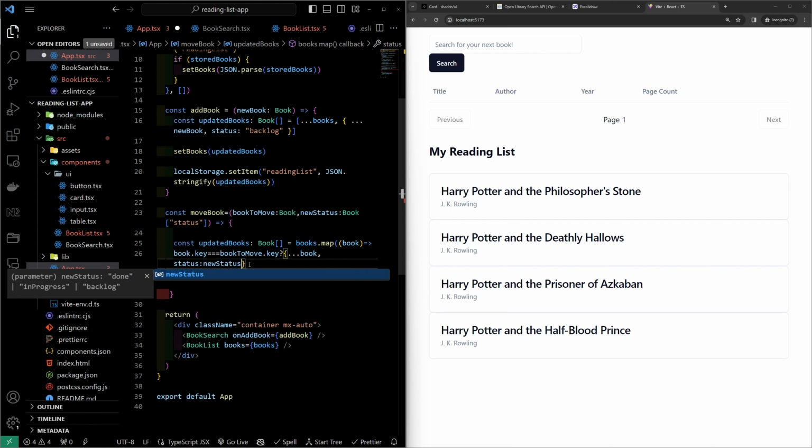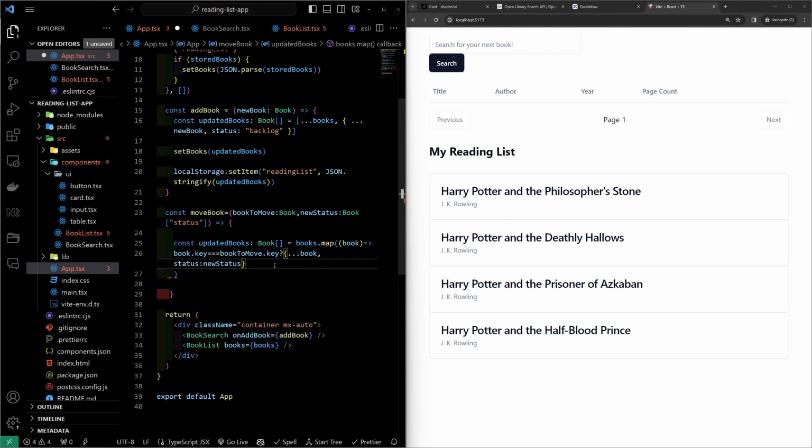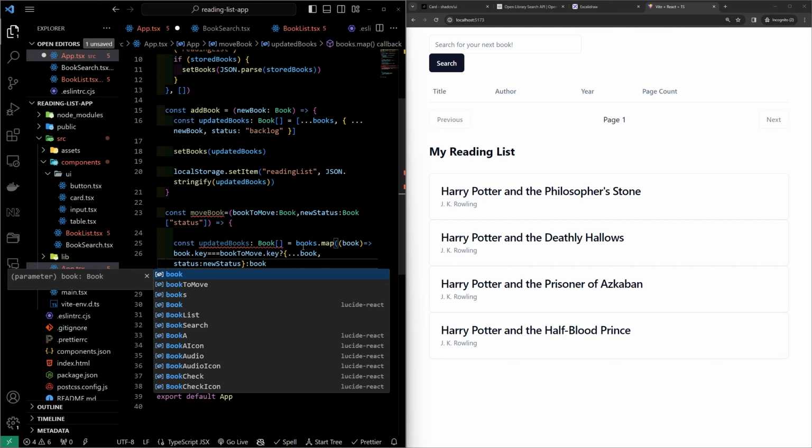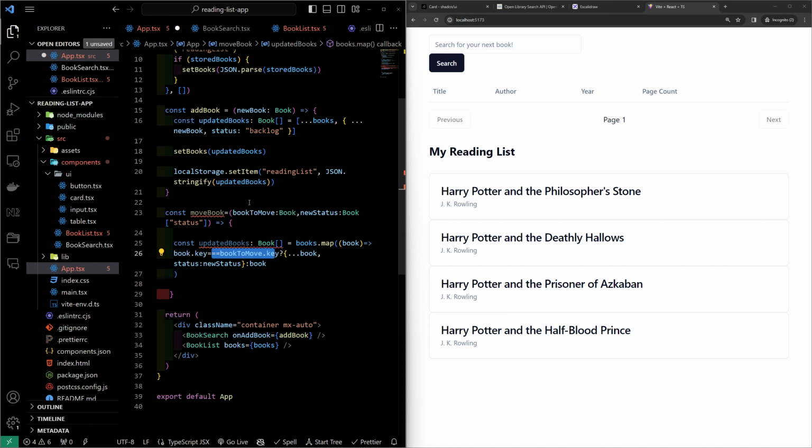So this is going to update the status of the book. Otherwise, just return the book. So it's going to go through the array. It's going to say if the book key is equal to the desired book, so the bookToMove.key, then update the new status of that book. Otherwise, return the book and then move on to the next book in the array.